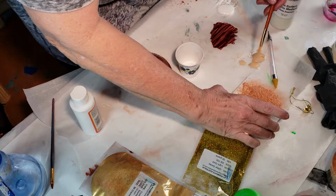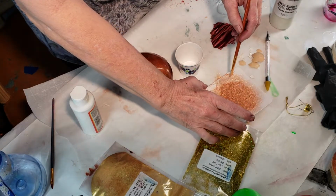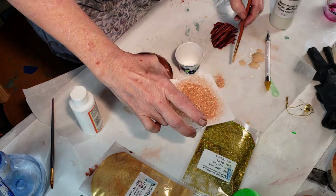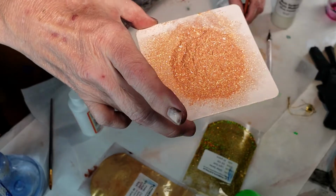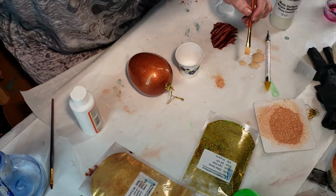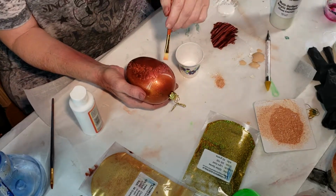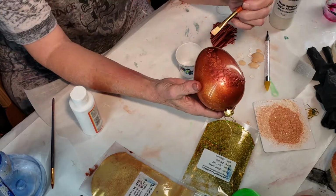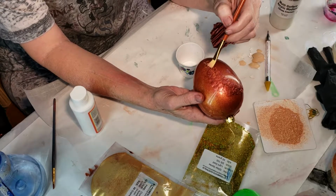And I know I'm not going to use this whole thing. I'm just going to use a little bit. So I'm just going to scoop it out. So this is just, wow. I wish you guys could see this in person. It's just amazing. Okay, so yeah, dry brush I think, and then there'll be enough wet on here where I think it will stay. So, let's see. Yeah, it gives it that extra sparkle.